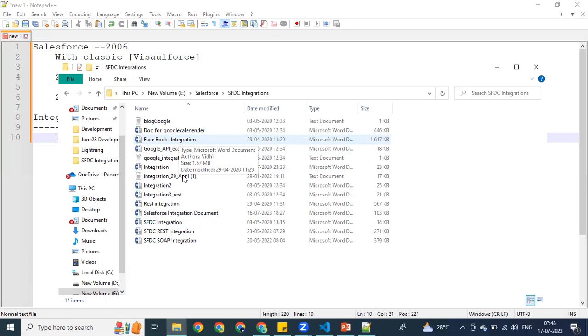Even Google Drive: if you upload any document, the document is automatically stored in Google Drive. If you want to open the file from Google Drive, that is possible too. Everything is achievable through integration only. How we can do it, and everything, will be seen.